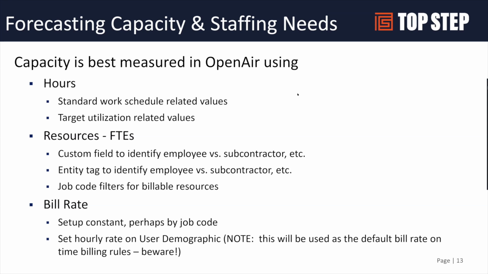Being able to identify those either at a user level or potentially using an entity tag to define it. And entity tags are great because they give you the ability to say, I was an employee for this period and I moved to a subcontractor for this period, or vice versa. So maybe I converted, and between these dates I was an employee, and within those dates I show up in reports, but then I became a subcontractor and moved on. It keeps you from having to create multiple records, which is certainly another option. But if you don't want to create multiple records and you just want to use a tag to track that, that's a really good way to do it.